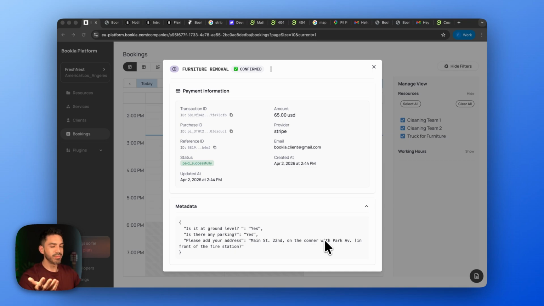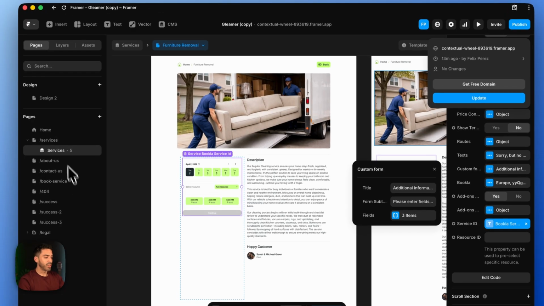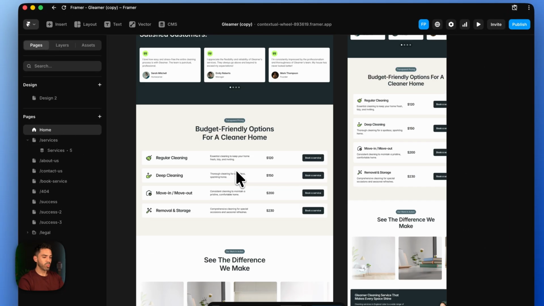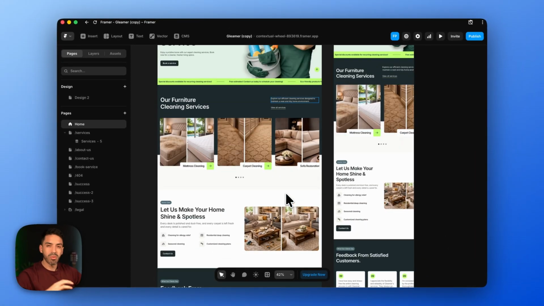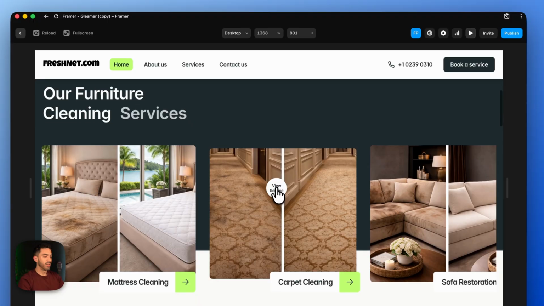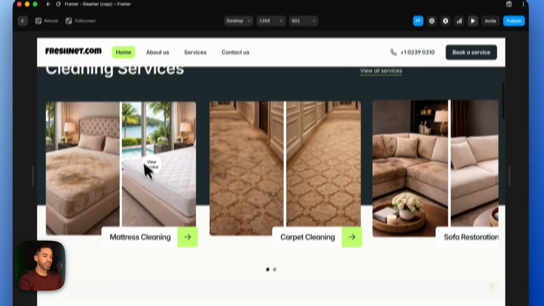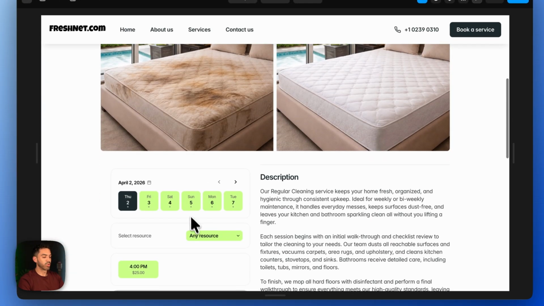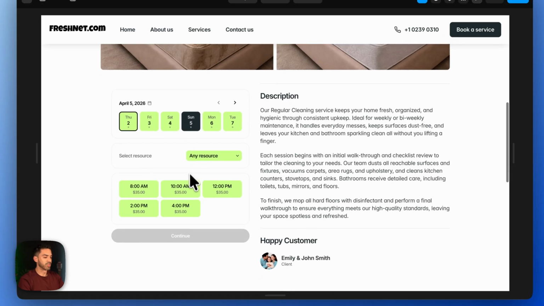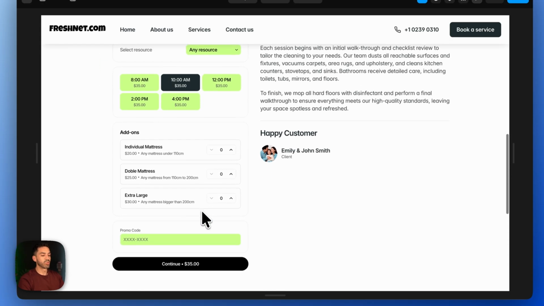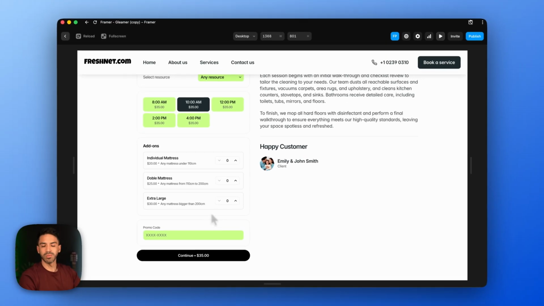So as you can see, let's go back to the Framer so you can see. We built a website fully and we integrated this component and we made it work with all different kinds of variables. So let's give it a last look. We had all the services and they all behave differently. They all have different components. They all have different add-ons. They all have their own little world, even promotional codes.